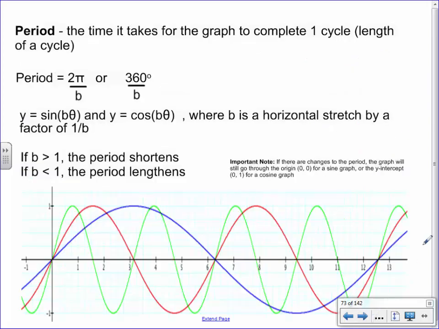You can also change up the period. Period's a little bit more tricky. The way this works is it has to be y equals sine of, say, 2 theta. If you put a 2 inside the graph, it's been a while since we've done this, but a 2 actually takes the whole graph and squishes it in. If you guys recall this, it's kind of the opposite of what you'd think. If you have a 2 inside the function, it squishes everything in. If you have a 1/2 inside the function, it pulls everything out. So I kind of use the accordion analogy, if that makes sense. If there's a 2, squish the accordion in. If there's a 1 over 5, pull the graph out 5 times more.